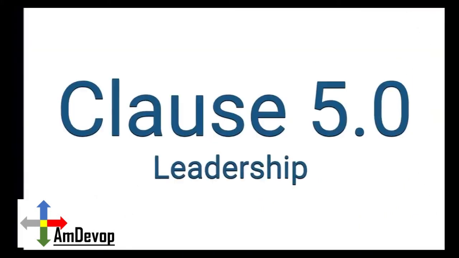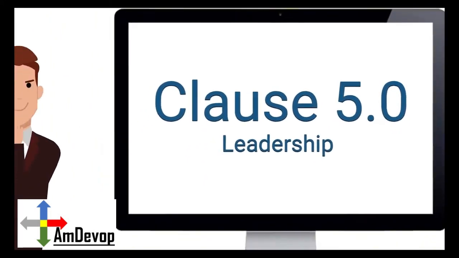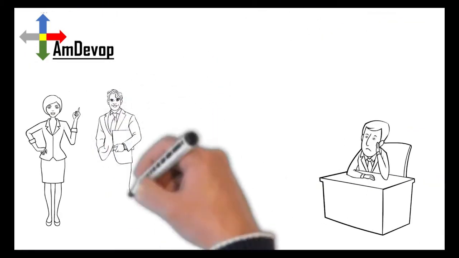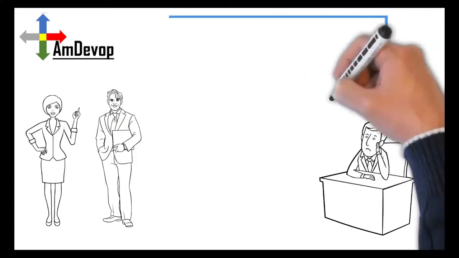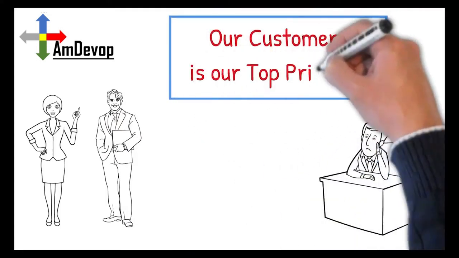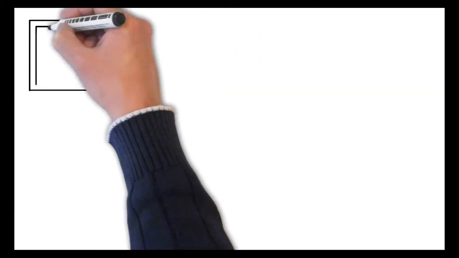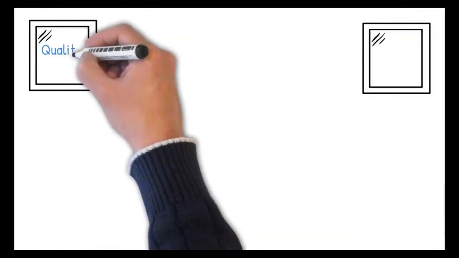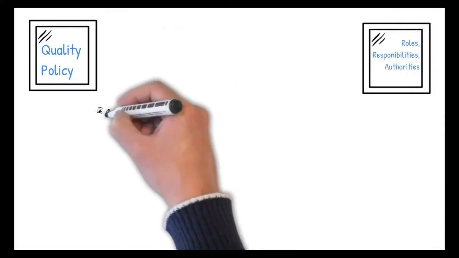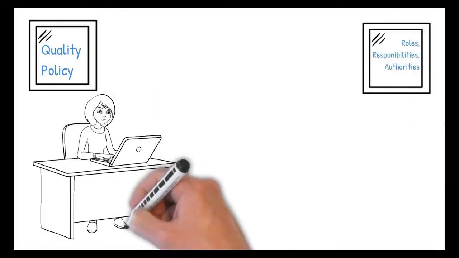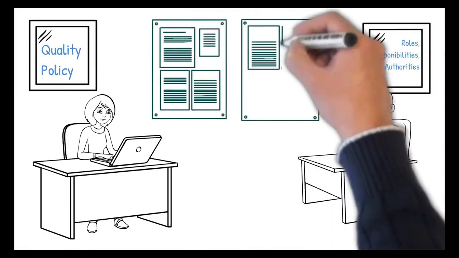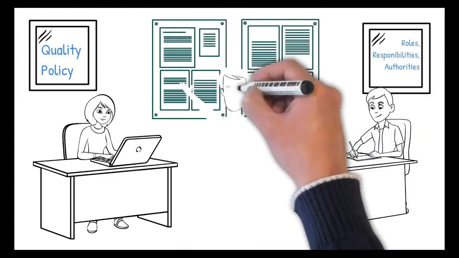There is greater emphasis on leadership in this new edition. Unlike the old ISO 9001, where leadership is delegated to the quality management representative, the new ISO 9001 emphasizes the importance of leadership and commitment. The leaders of the business organization, at all levels, should communicate the importance of meeting the expectations of the clients at all times. Customer focus is the name of the game. This is where a quality policy is established and communicated, and organizational roles, responsibilities and authorities are also defined. The question is, are you really leading?